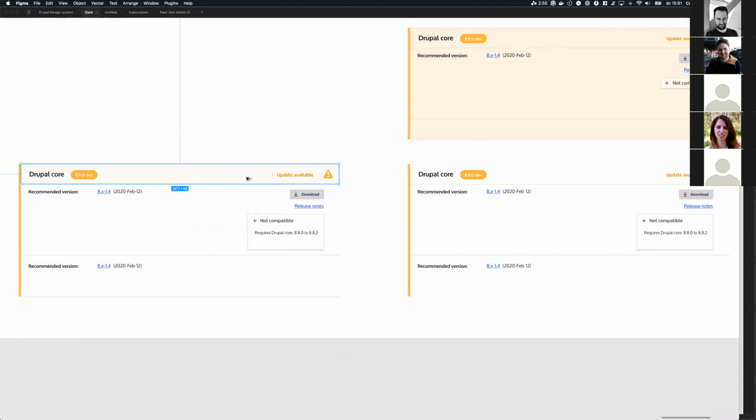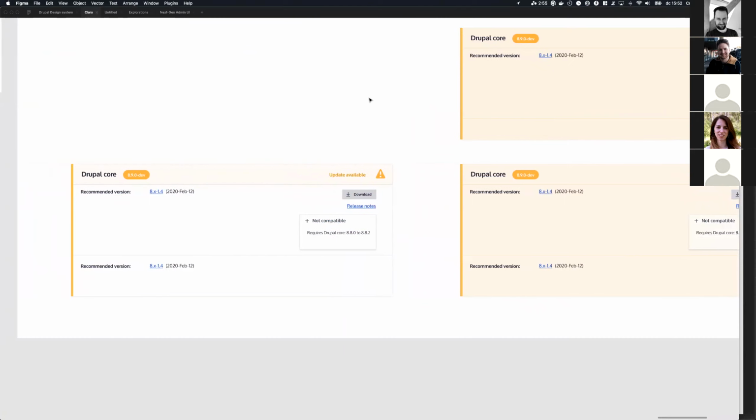Yes. Yeah, that looks good. That already looks better. Because it adds some weight to the row, but it doesn't add as much as making the full row have the background.